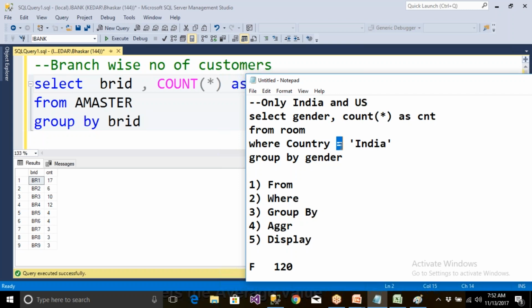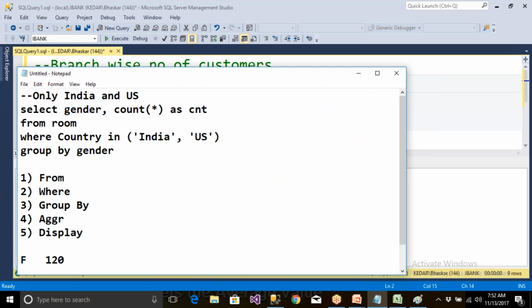So you have to say country is India and country is US like this. You have to apply the where clause and write it like this. So only India and US I need, but I wanted to find out gender-wise number of people in these two countries. Am I clear, guys?